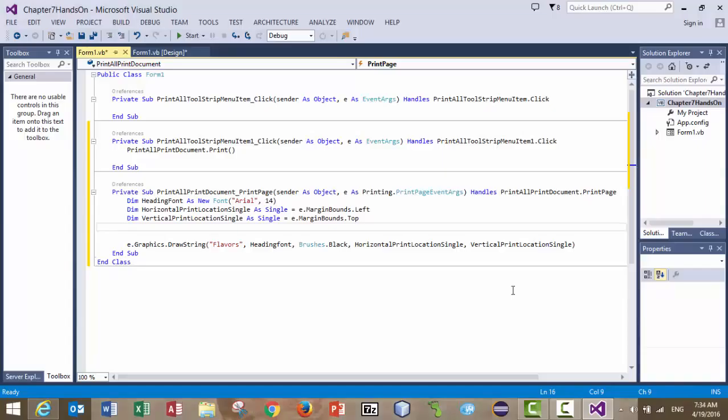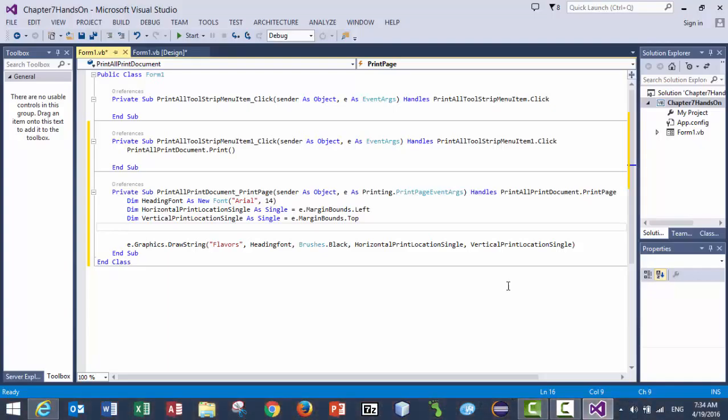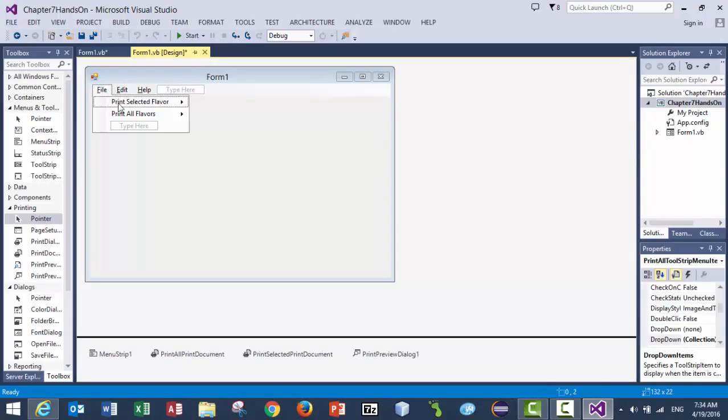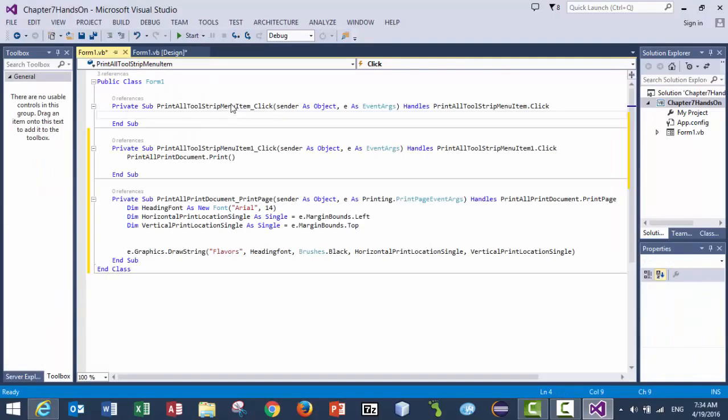Then it's going to go on and continue and go into a loop to print all of our coffee flavors. So we're going to use a little loop to do that. That code is in the book on page 316, but hopefully this is helping to give you guys a start. You can see what your menus look like. You're just going to be double clicking on print menu items to create that print option to either send your print to the printer or send it to print preview.